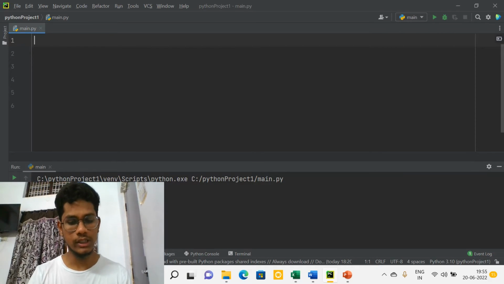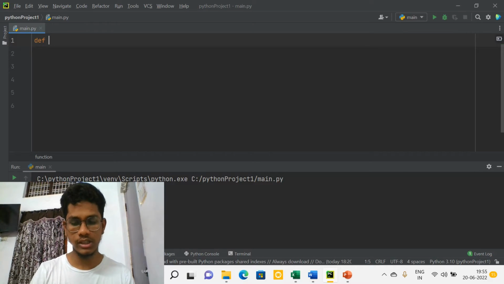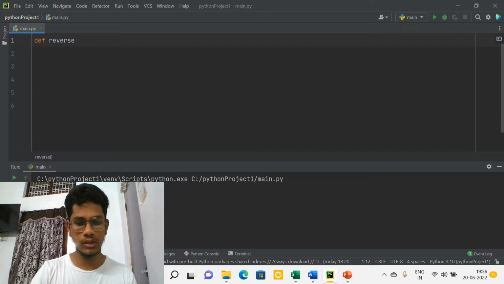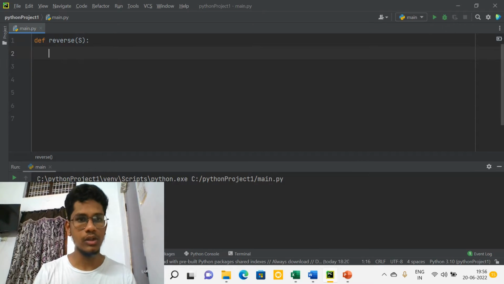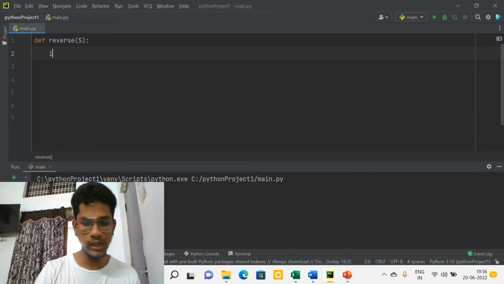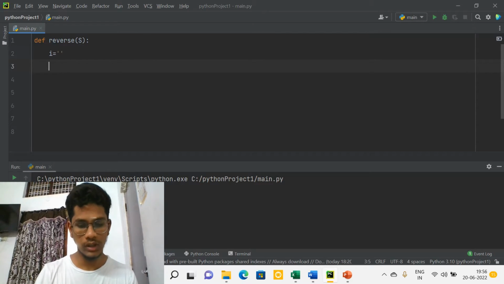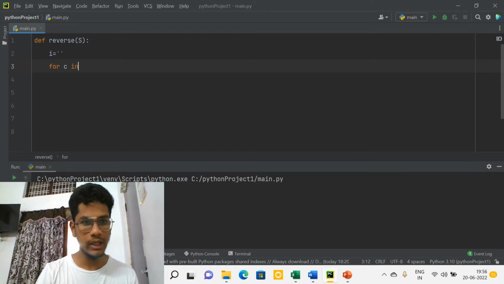Here, we will take a function reverse, and we will be sending a string. After that, for example, take an empty string. We are checking for c in s.